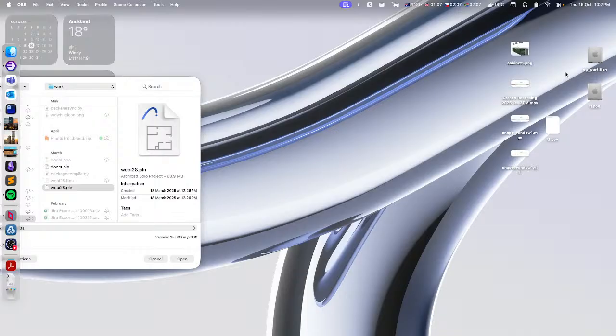Obviously, today we're going to be working in ArchiCAD 29. All of the stuff we'll be looking at is version 29 specific. To some extent, it will be useful if you are migrating from 27 to 28 as well, when we talk about the migration tool. But most of it is going to be focusing on what you need to know for 29. So if you're not on ArchiCAD 29, this isn't going to be much help for you either, I'm afraid. But apart from that, I'm just going to quickly check and see if anything has come up before I start, and then we'll get into what I wanted to look at today.